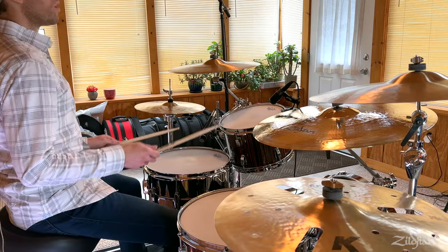Now to get familiar with this groove, let's go ahead and take it nice and slow. Play along with me for the next 16 measures at 60 BPM. 1, 2, ready!